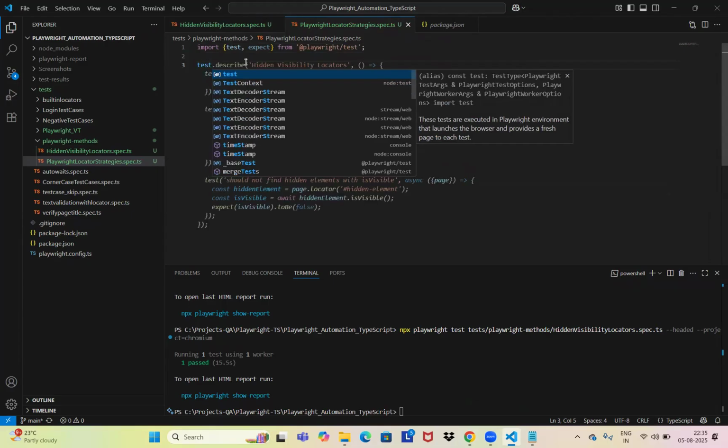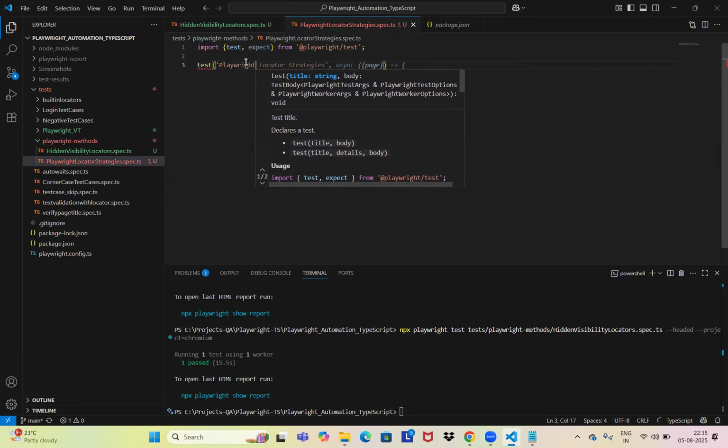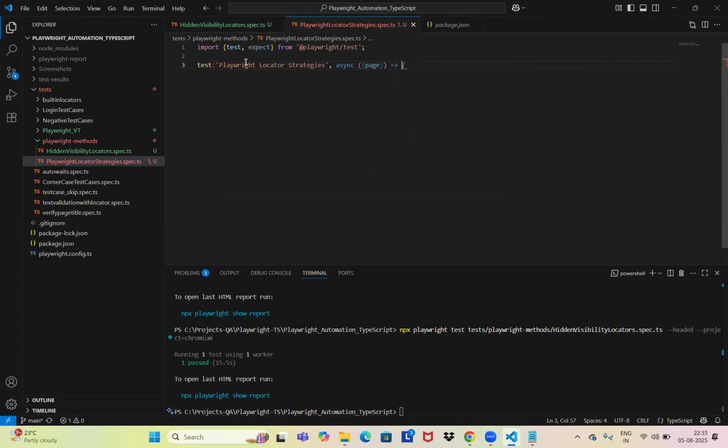Test accepts two arguments; one is the test name. I'm giving Playwright locator strategy. See, it is automatically giving async page. So this is our test case, this is how the test case format looks.